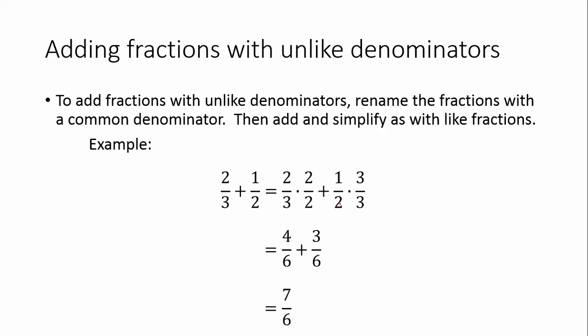Similarly with 1/2, we need a common denominator of 6, so we need to get a 6 down here. How do we make 2 a 6? We multiply by 3. If we multiply the bottom by 3, we must multiply the top by 3. That gives us 3 over 6. Now we have a new problem, 4/6 plus 3/6. Same denominator, so we can add the top, 4 plus 3, 7 over 6, or you can change it to a mixed number, 1 and 1/6.